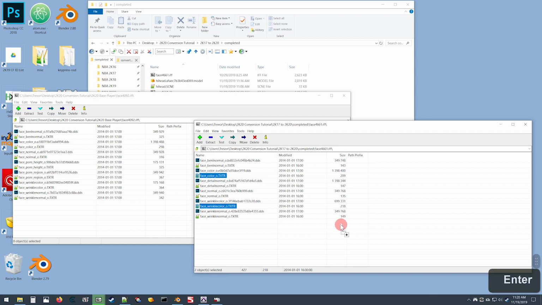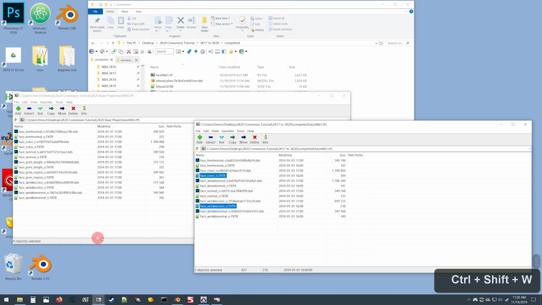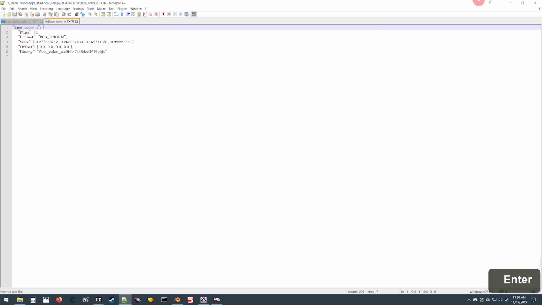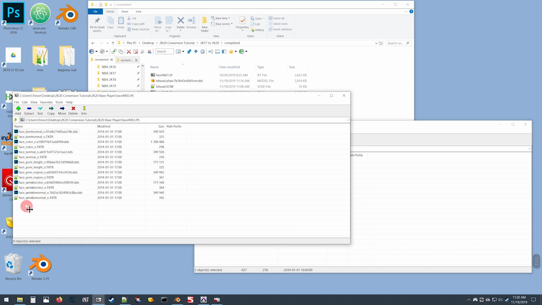So you're opening those same exact files from both the archive in the completed folder and the 2K20 base player's PNG or face archive. Face wrinkle color, face color. Okay.